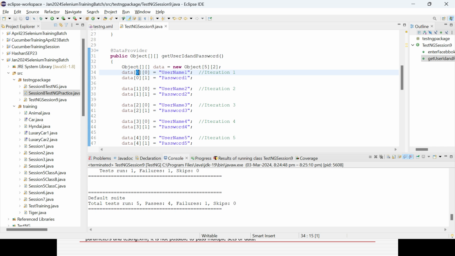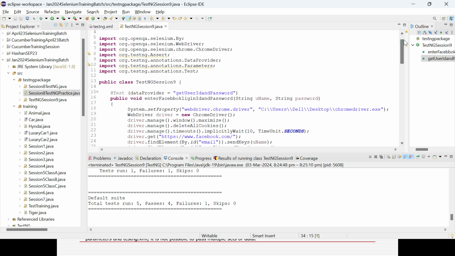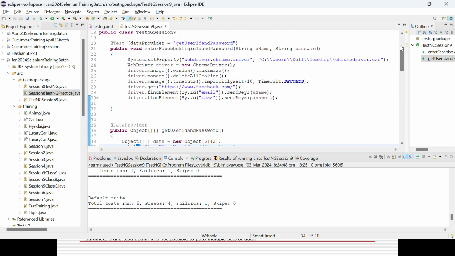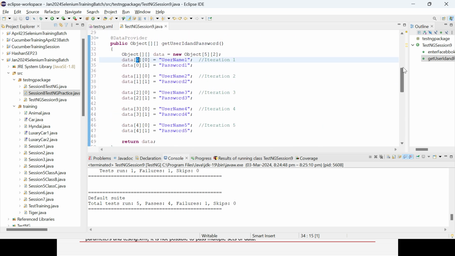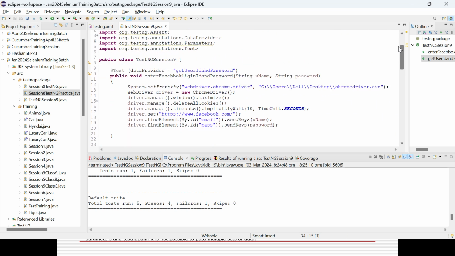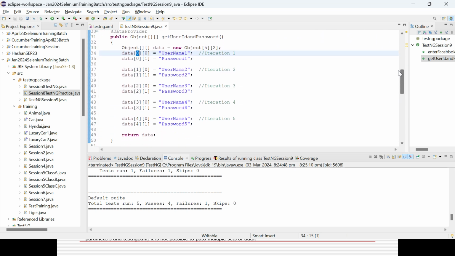Yeah, I will cover it in the Excel part, right? But that is the concept. And the same code we will try to implement with the help of Excel. So that part we will remove, and we will simply implement the same thing with the help of Excel. Because in real time Excel will be used, right? In case you are having n number of data, you cannot handle it that way. So that part will be covered with the help of Excel.